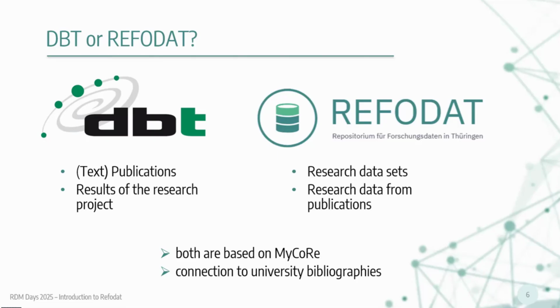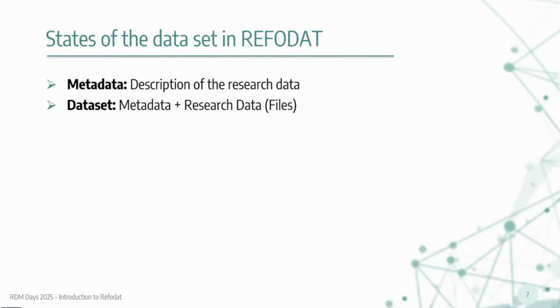Yeah, so now I want to talk a little bit about REFODAT as such and what states a data set in REFODAT can actually go into. So firstly, there will be two different kinds of data in REFODAT. Firstly, you've got the metadata, which is the description of your research data, and then you have a data set, which is the combination of the metadata and your actual research data files, which you will be uploading to REFODAT.